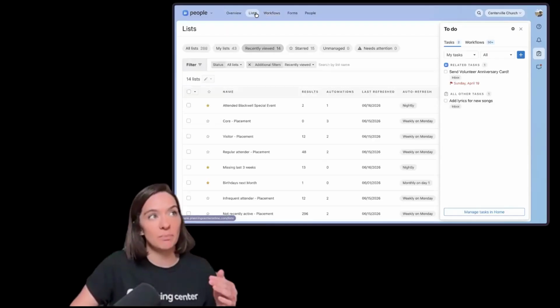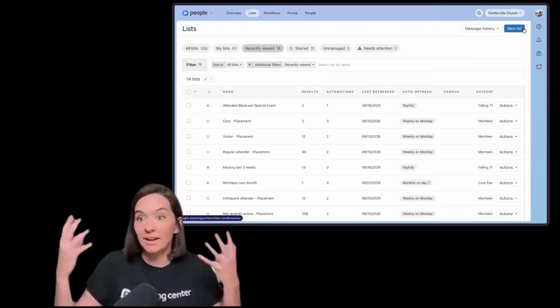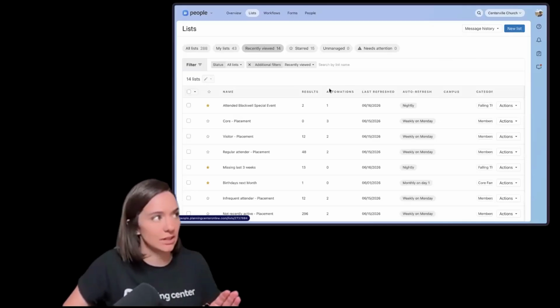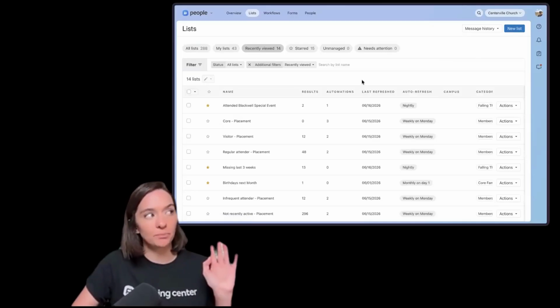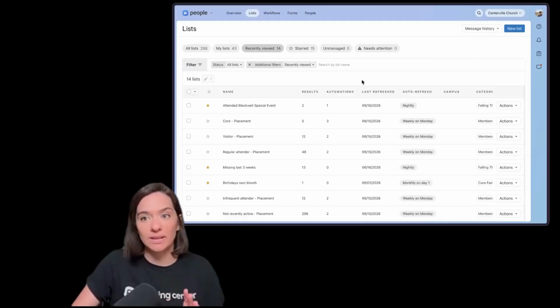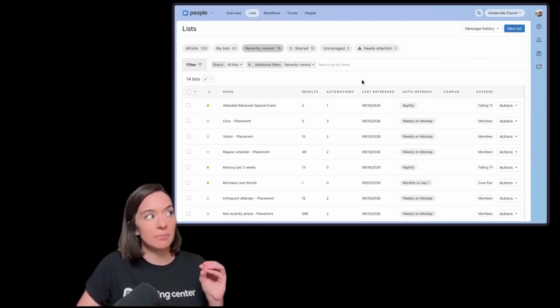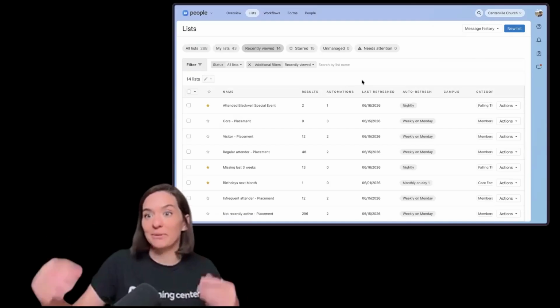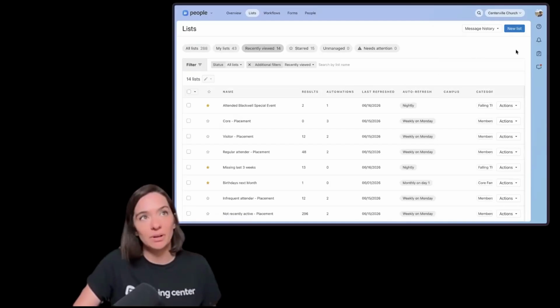Now let's actually jump in and build some stuff together, because that's how I learn, is getting in here and just doing it myself. So I'm going to show you what that process looks like. One of the most common requests we get in our support tickets whenever people are asking us about automations is following up with first time guests. That's why I went with that example at the start. So we're going to build that together.